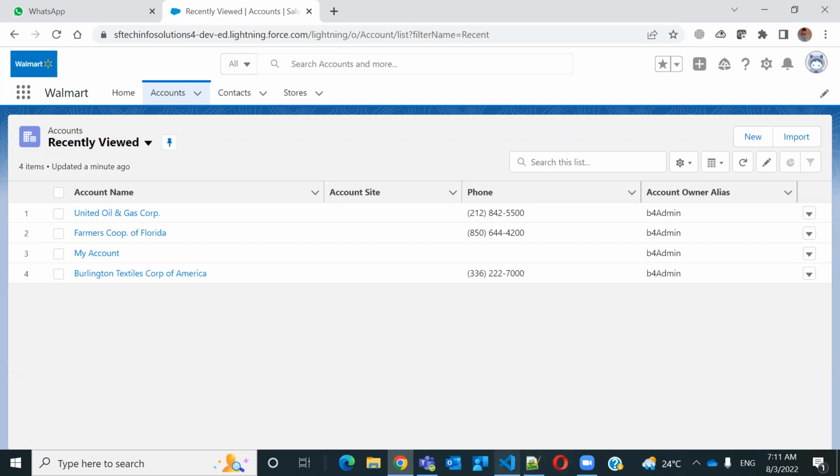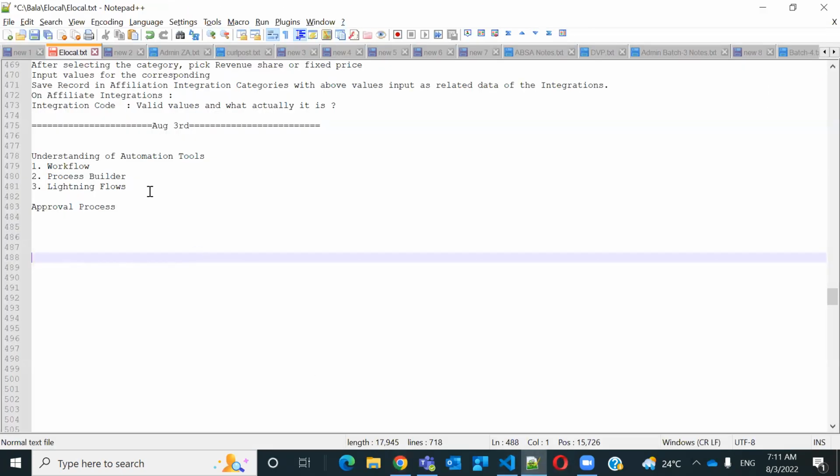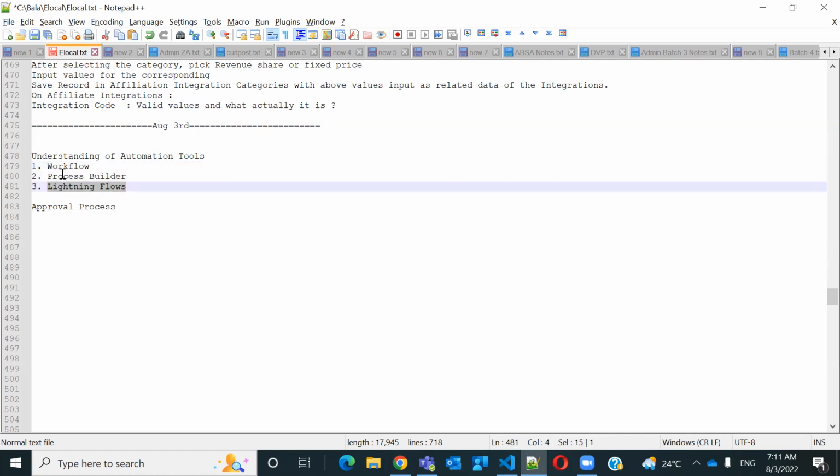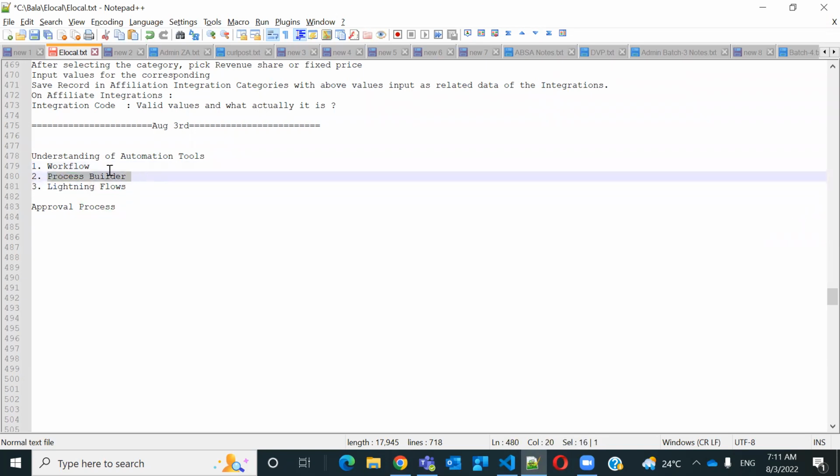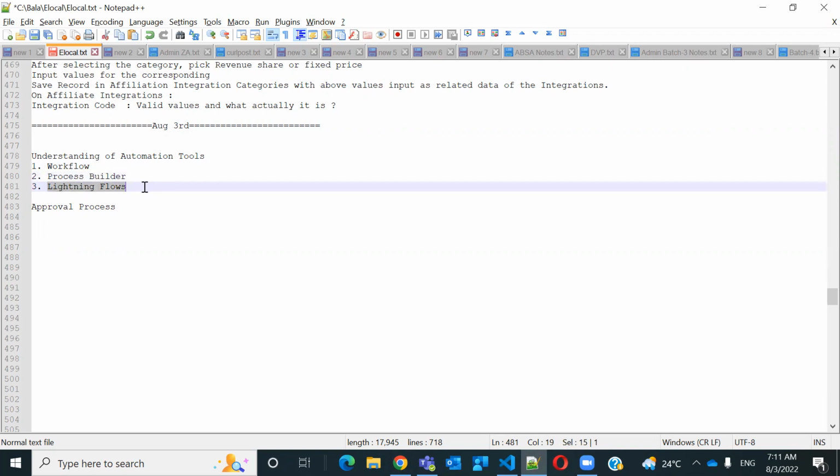For doing those, we have three types of options: workflows, process builders, and lightning flows. In order, workflow is the simplest one and the oldest one as well. Process builder is an advancement on the workflow and is somewhat older, and lightning flows are the latest one.